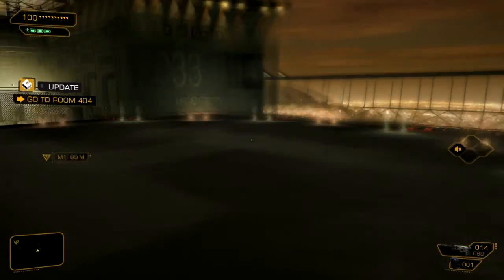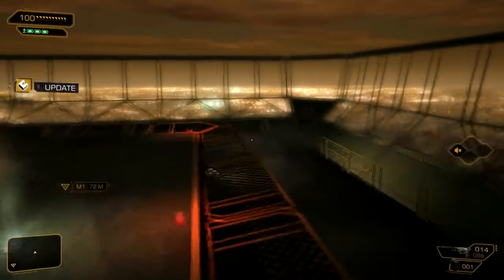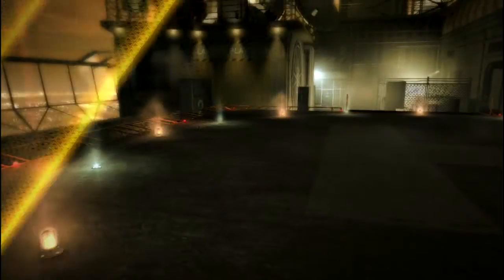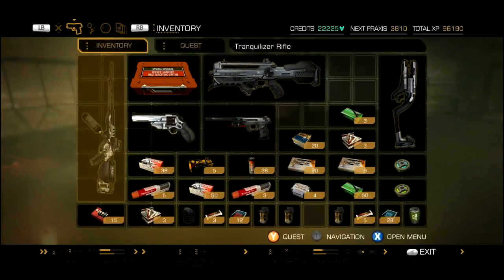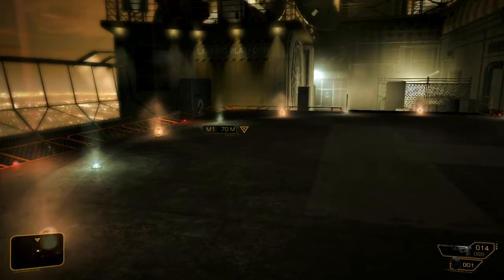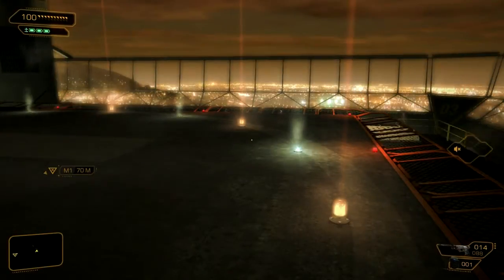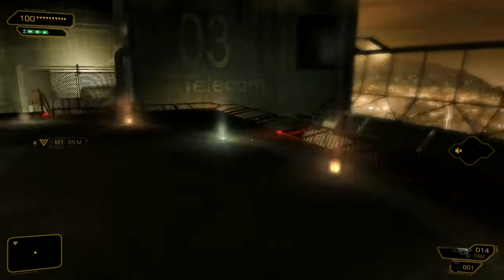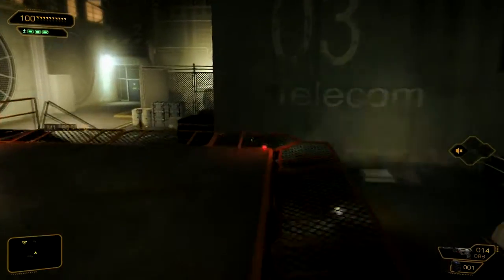Well, Eliza Kassan, I told you. I knew her name was mentioned and I knew it. Right, where are we going? Just a quick look at the objectives. Confronting Eliza Kassan. So, we're off to confront her. Considering how well we confronted the other person, the owner of the Taiyan Medical, I hope she hasn't got a panic room as well.